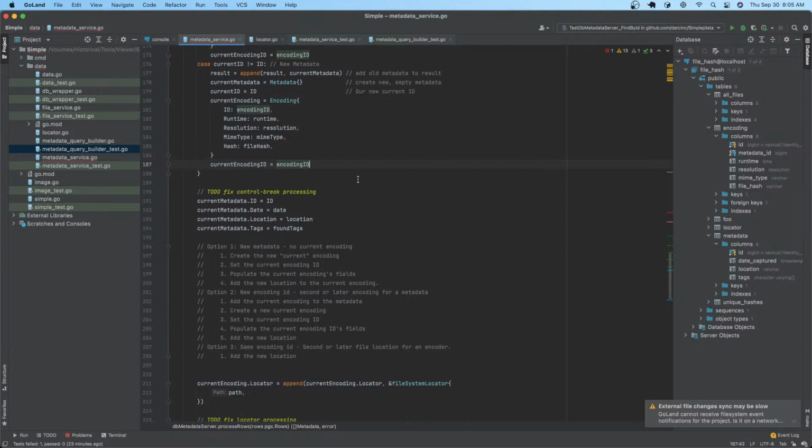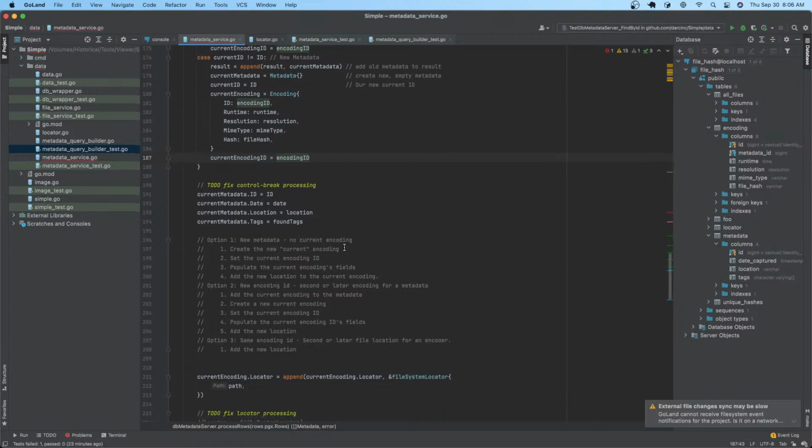No, we're still working on option 1, new metadata, no current encoding. So we create the new current encoding, populate the current encoding ID, populate its fields, and we have it. Okay, so option 1 is done.